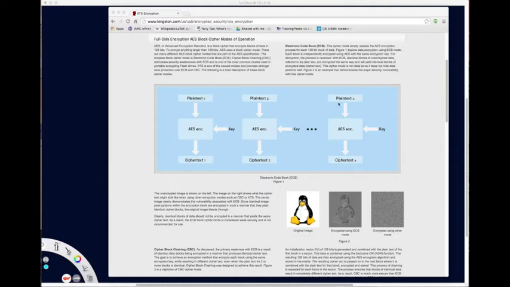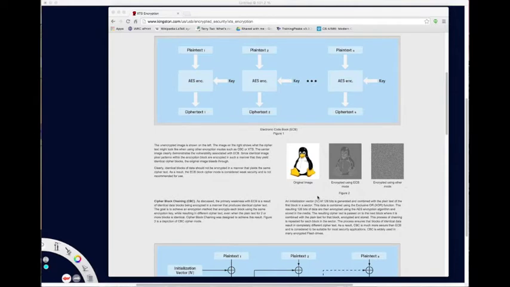So we do this with each of the blocks of the file, and because the size of the input blocks is preserved, the length of the ciphertext that's written to disk is exactly the same length as the plain text that was encrypted to start with. And as you can see here, they're showing you the standard thing to show that this is in fact a very, very bad way to encrypt data. If this was the file that you were trying to encrypt, this is what it would look like when you encrypted it with this ECB mode, electronic codebook mode of operation. So that's bad.